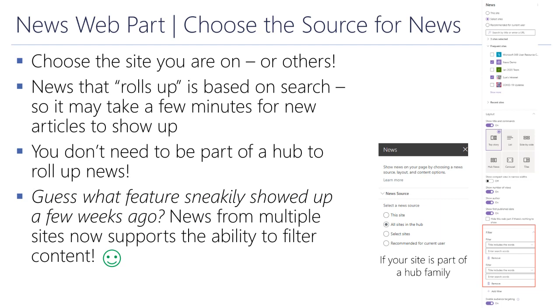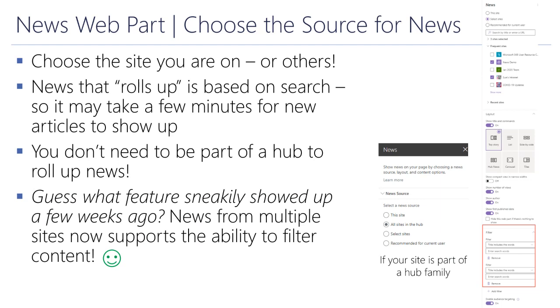So the first thing you decide when you're creating news, when you're making the decision to add news to your site, is where am I going to pull the news from? What's the source of my news? Now, by default, on a hub, the source of the news is all sites in the hub. But on an individual communication site, the source of news is the site that you're on.